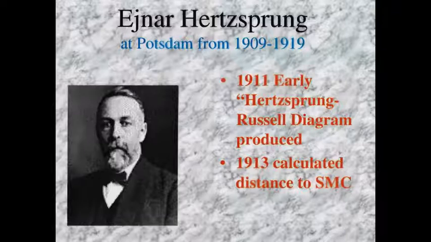And that would produce a diagram which, not surprisingly, will produce a sequence of stars which are more luminous the hotter they are. There's a fairly obvious sequence across this diagram called the main sequence. These are hydrogen burning stars, fairly stable stars, of which the Sun is one. But there are other types of stars.